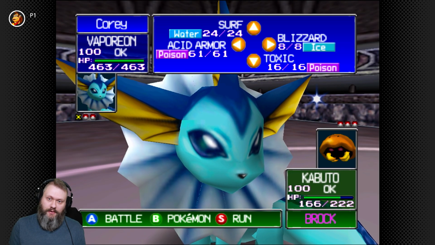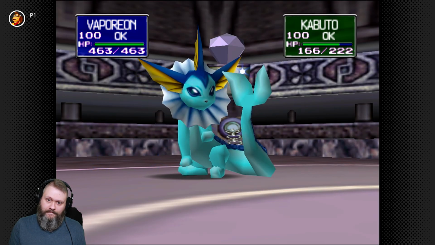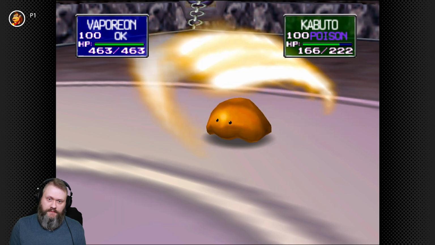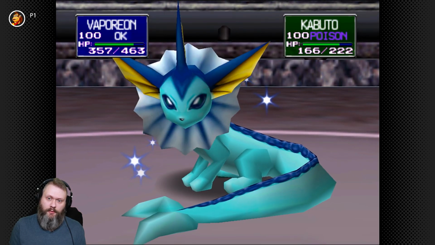Okay, here we go. Let's go in for the Toxic. This battle is still up in the air. Oh, Toxic! It opted to slowly damage the opponent. Okay, he's going in for the Slash. Now, you guys know that Vaporeon's pretty much one of the bulkier Pokemon in Gen 1.